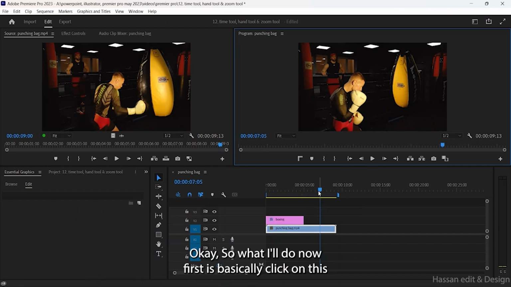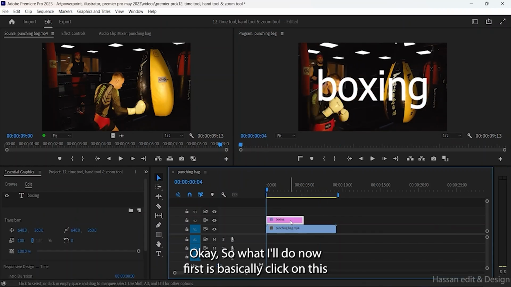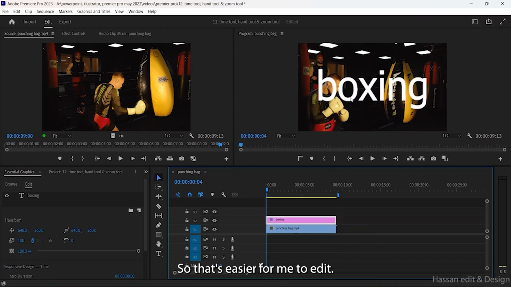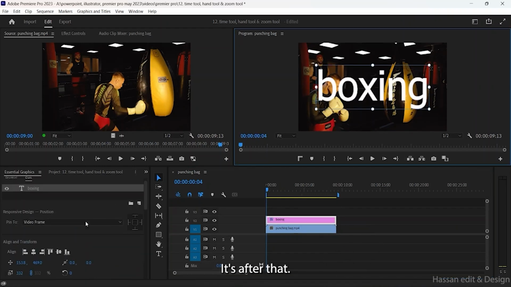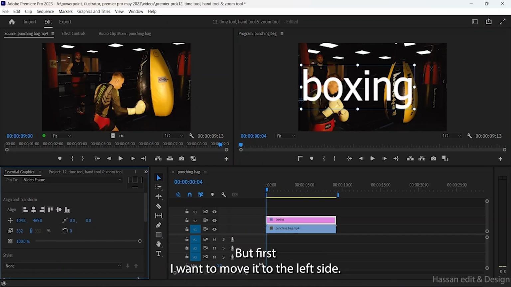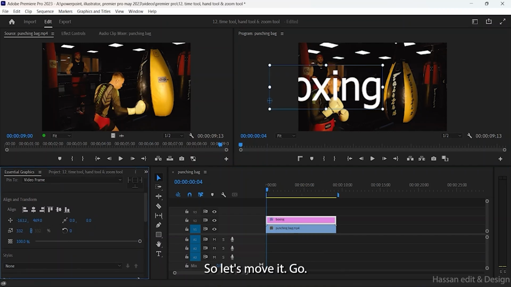Okay, so what I'll do now first is basically click on this and extend the duration to my whole clip so that it's easier for me to edit it. After that, I'll select this, and then here I will select the toggle animation for position, but first I want to move it to the left side, so let's move it.